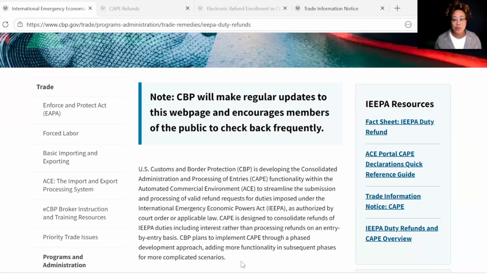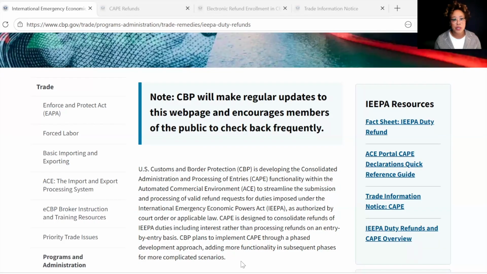So while there may be a reason to go to court in the future, right now the focus is not to go out and hire lawyers to go to court, but to get your ACE account set up and make sure you have your ACH also set up, since payments can only come back through electronic means. I think as of late last year, the president changed that, and so you want to be set up for that. I also talked about mass processing, the concept that they're going to try to get your duty refunds processed en masse, in bulk, if you will.